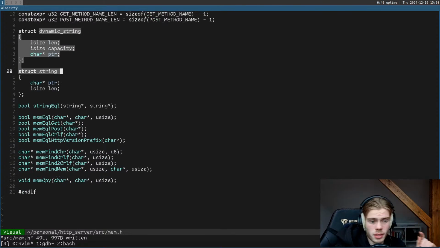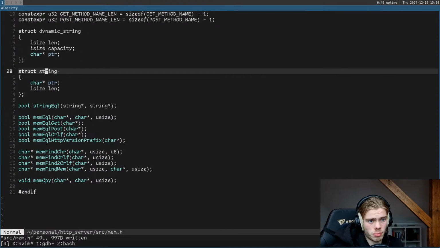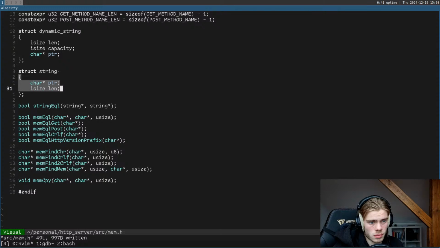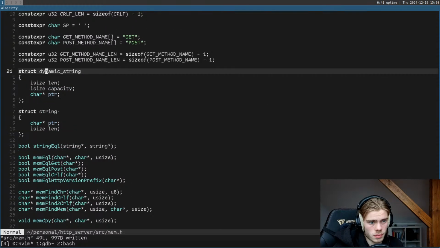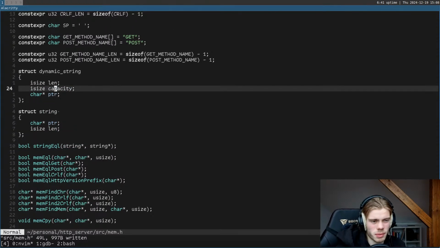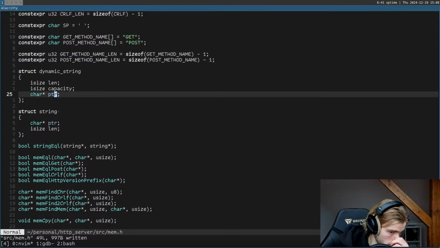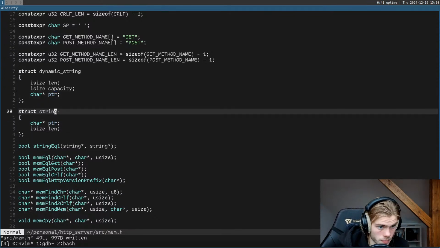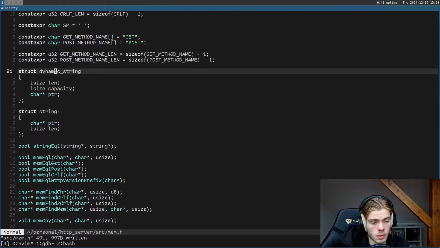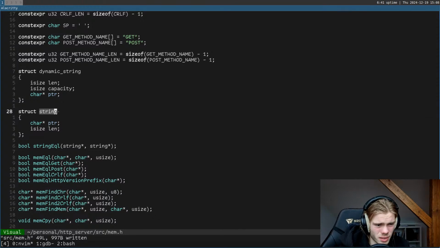I really think this should be a string and this should be, I don't know, pointer. But dynamic, come on, just, okay. We use dynamic string. Or a fat pointer.